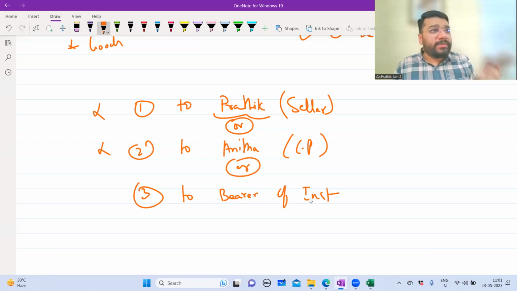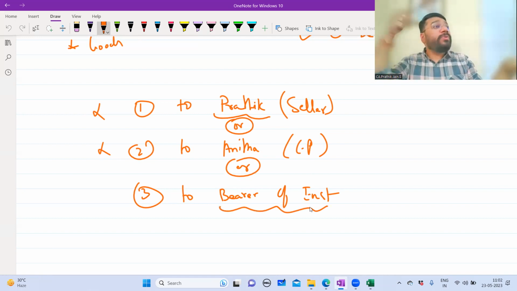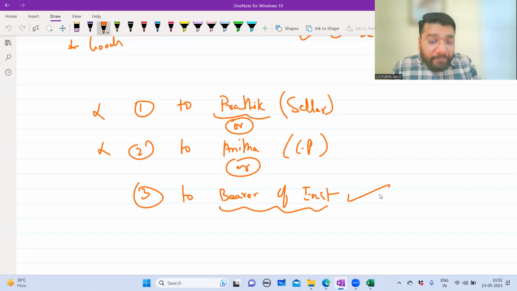Let's suppose you are my students. Somebody is coming and giving the fees. So I'll give that bill of exchange to you, telling that this guy will come to make the payment. You give the bill to him, he will make you the payment. So you are the bearer of instrument. So you are not the owner of that money. But since you are bearing the instrument, the other student who is coming and giving the fees will give the fees to the bearer of the instrument.